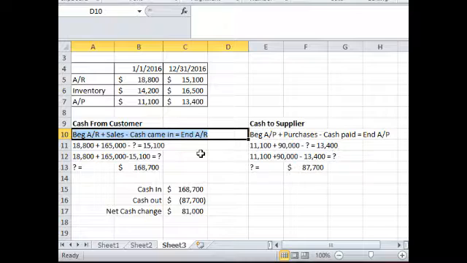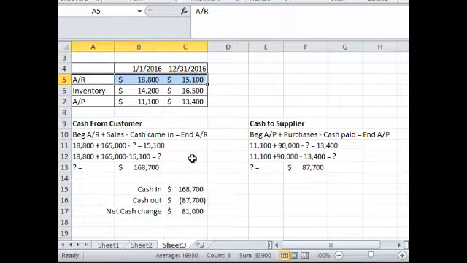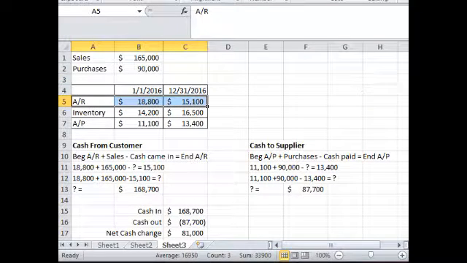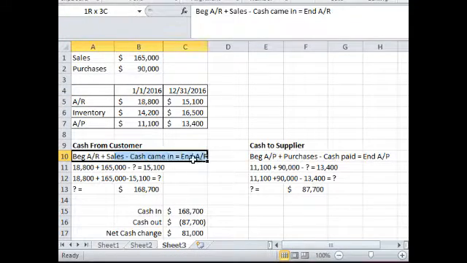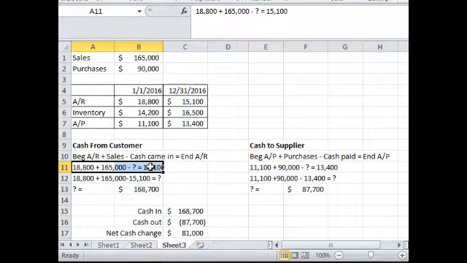So using that formula, I'm going to just plug in the numbers. I have AR beginning and ending balance right there. They gave it to us. The beginning AR is 18.8. Ending AR is 15.1, I'm sorry, 15,100. And then sales, they gave it to me on top as 165,000. So I have everything except for this one. I don't know how much came from my customer, so that would be X or question mark. I write it in this way, and then I'm going to just solve for question mark or X.